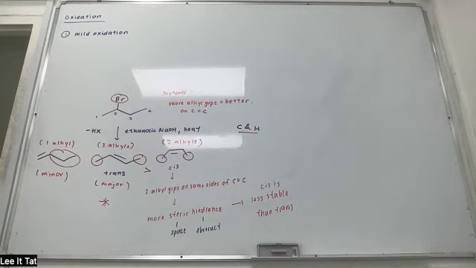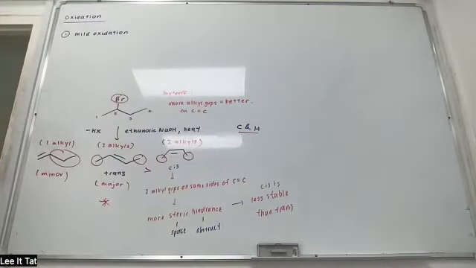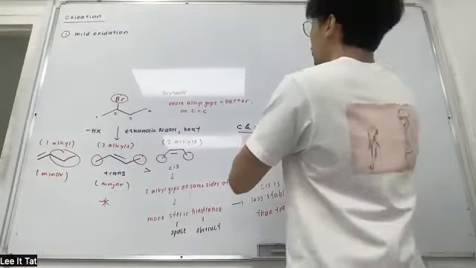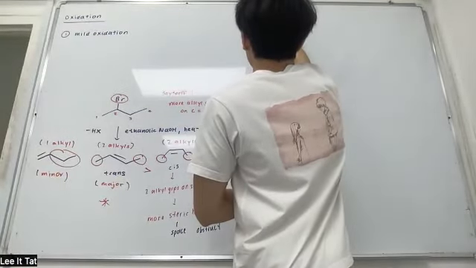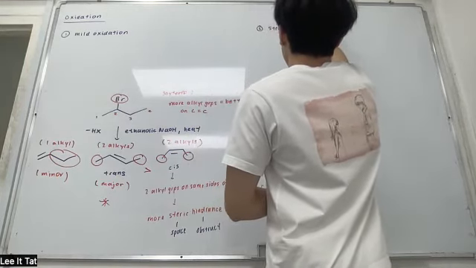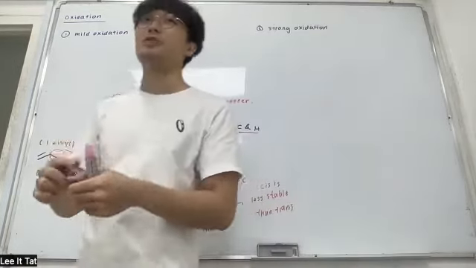Okay, so what's mild oxidation? First of all, oxidation has two types. There's mild and then there is spicy, right? Okay, they are not strong. There's mild and then strong. We'll look at strong later. Look at mild first, very simple. I'm sure you can already imagine the extent of these oxidations, the mild versus strong.